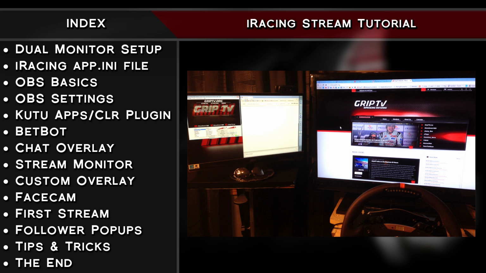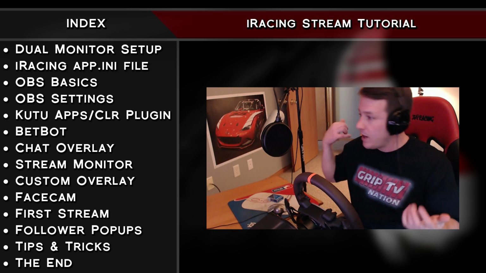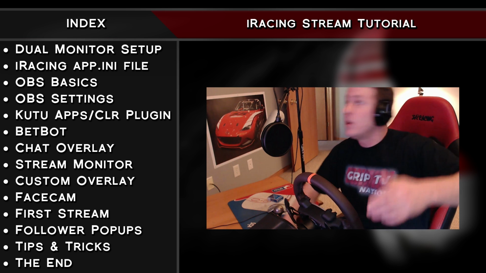Do I have the right room set up to be able to put these monitors where they need to be? Get everything going here. Get your setup, get your camera where you want it, get your mic where you want it. Some people have just a headset with a mic. That's totally fine. So those are kind of the things you got to think about there. You don't want to have your chat monitor all the way across the room or something. You're trying to look around. Where the heck's my chat?